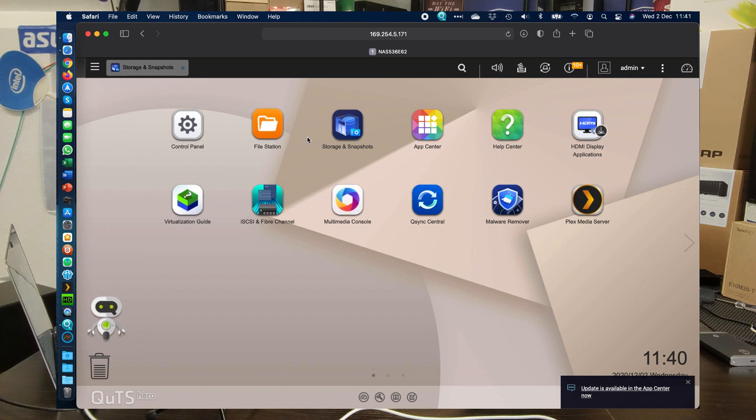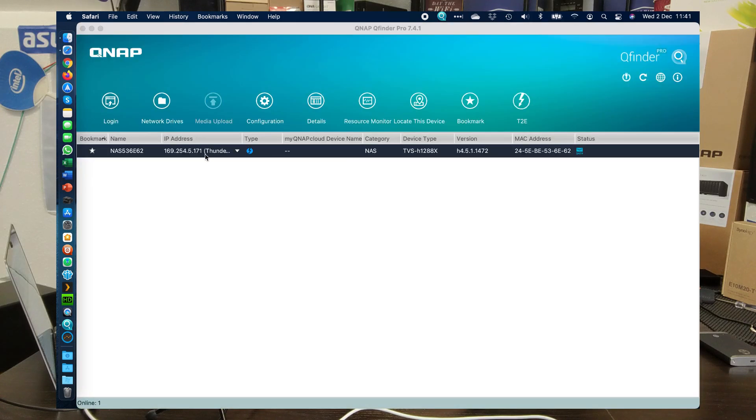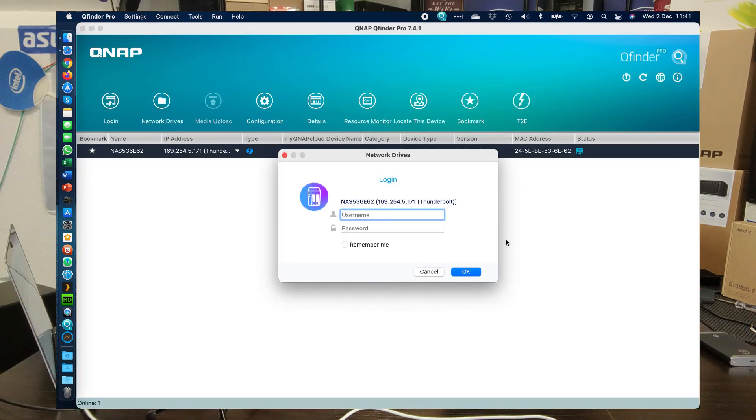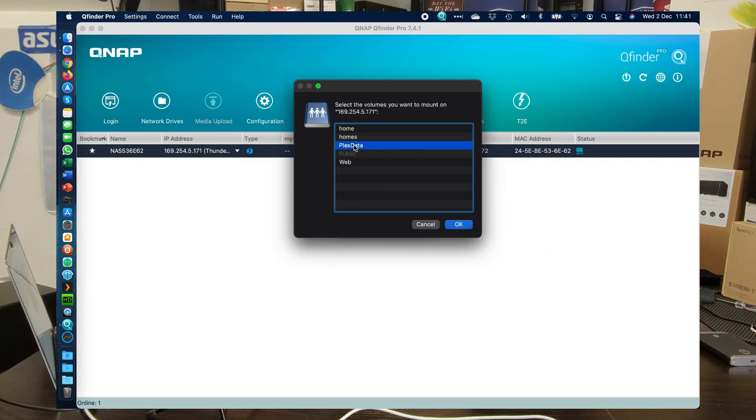A number of you are more than likely going to use one of these tiers for caching, so we've decided to include caching in our series of tests today. We are also using an SMB mapped drive. Heading into QFinder Pro, we can see the network drives. We've already mapped into the drive and it will show us these different drives. Although we've got all the different media types today, we're going to be focusing on those NVMes — the best we can do right now with this system.